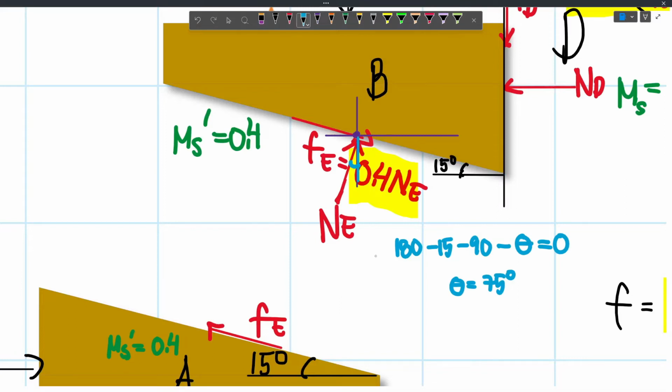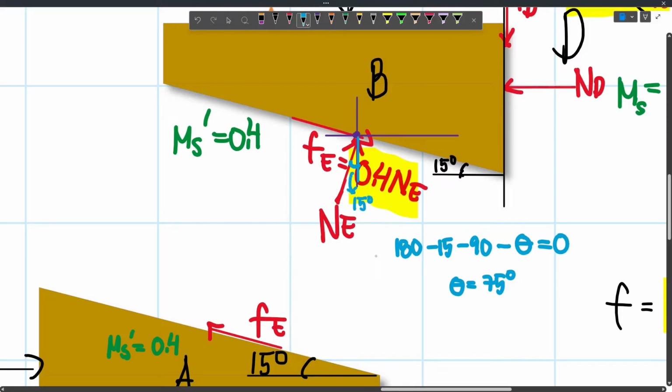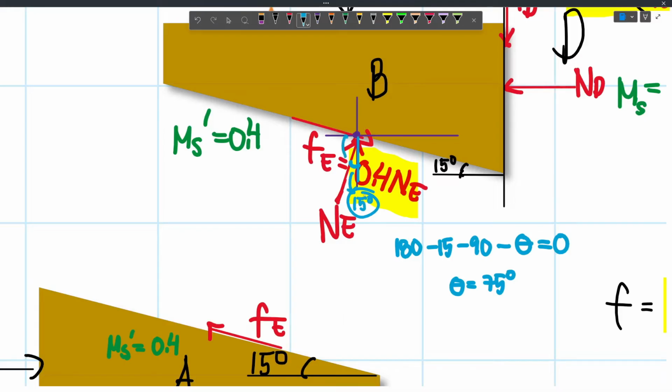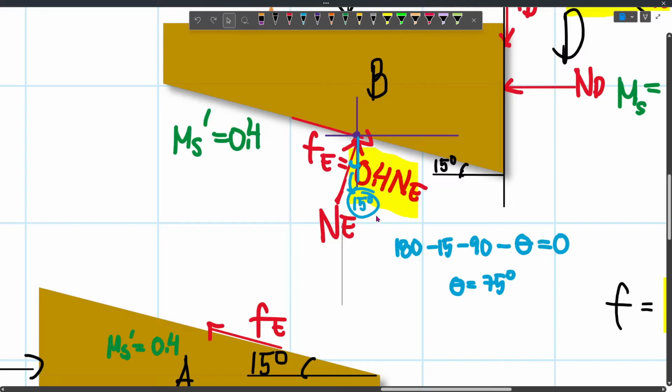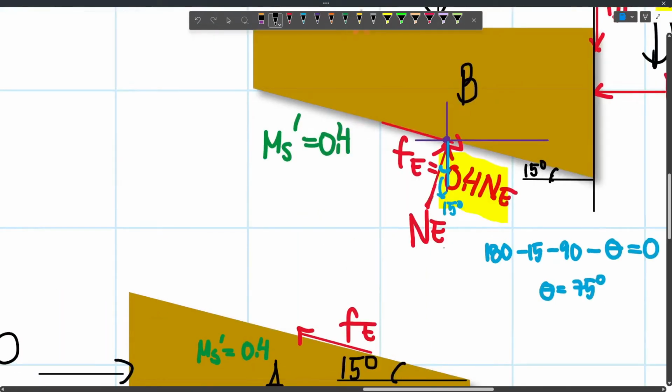And then let's try to write what we have established. Now, this is 15 degrees from our calculation, and so we will be using this angle. Now, if you want this one with respect to the horizontal, then you may get this one, because this angle is also 90 degrees, and so this will be 75 with respect to the horizontal. However, I will just use this one with respect to the vertical. Now, to get the vertical component of NE, we have to use the cosine function.